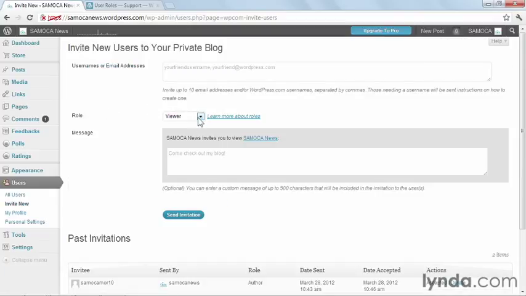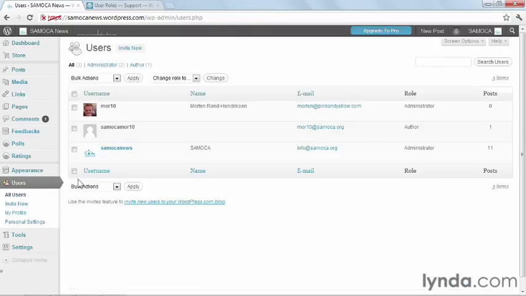What you'll see here is that the default role has now changed from follower to viewer. So the process is exactly the same as when I created the author, except in this case, I'm now inviting viewers into my site because as a private site, the only people who can see it are people that are logged in. The final thing I want to say about user management is the most important one.